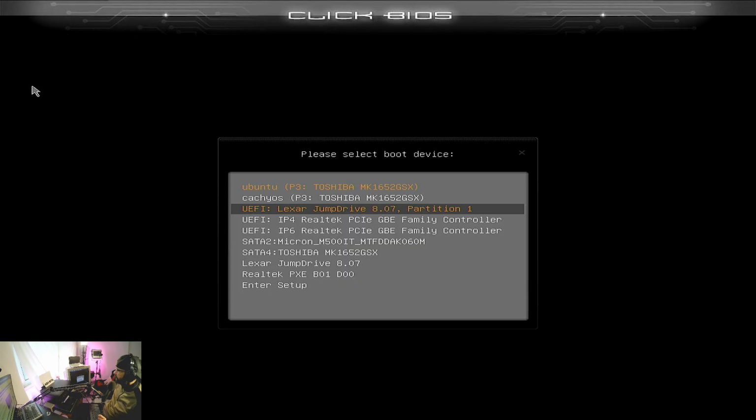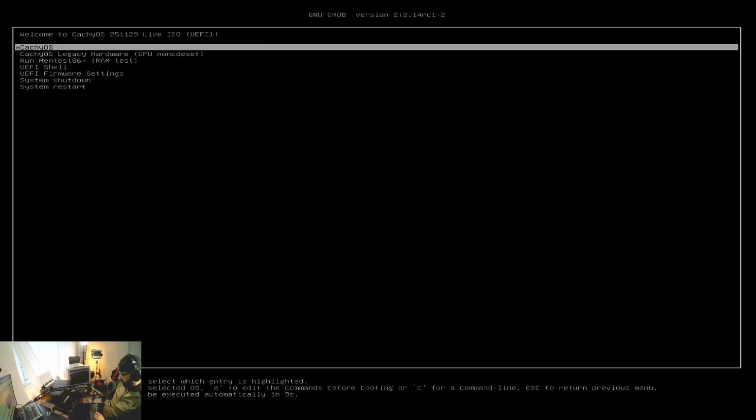But let's kick things off. I'm going to pick the UEFI option of my pen drive. Whenever possible, you should use the UEFI option in more modern computers because it's a little bit more trustworthy. The other method also works, but this time I'm going to use UEFI. Lots of options, but we want to use the first one.